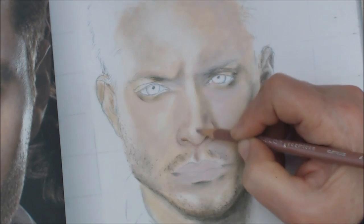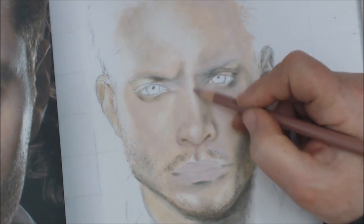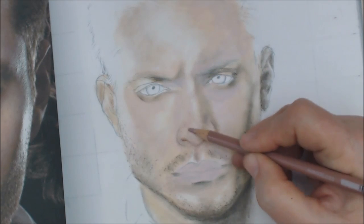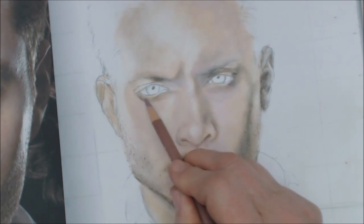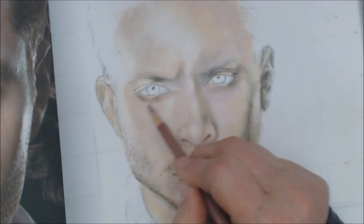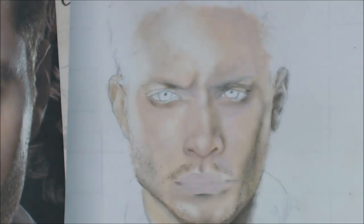That pencil I'm using right now is called Clay Rose. It's an excellent pencil for using on your skin. A lot of times I use it for lips and adding a bit of a rose tinge to the cheek or the lid of the eye, which sometimes is a little bit rosier.